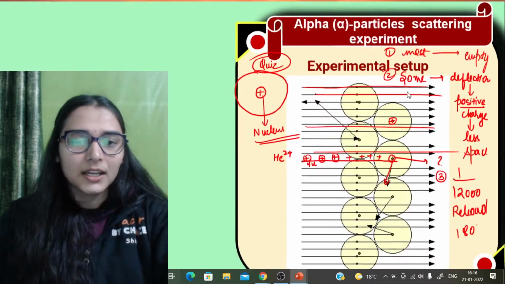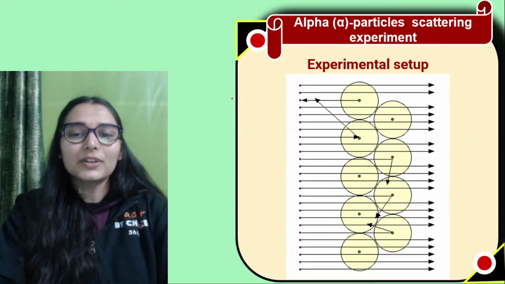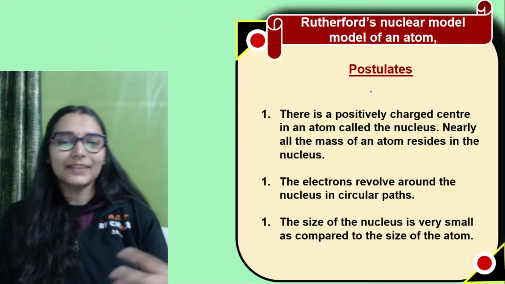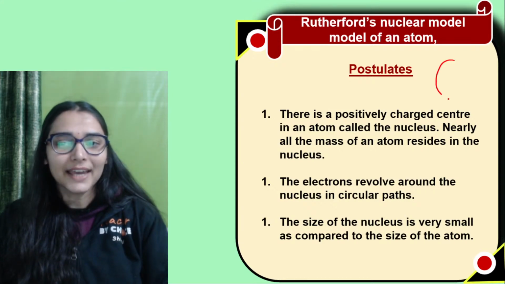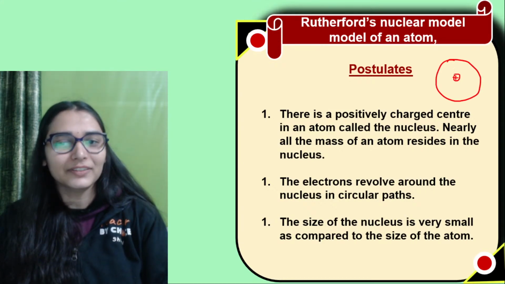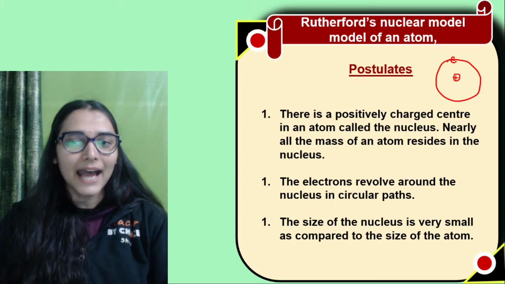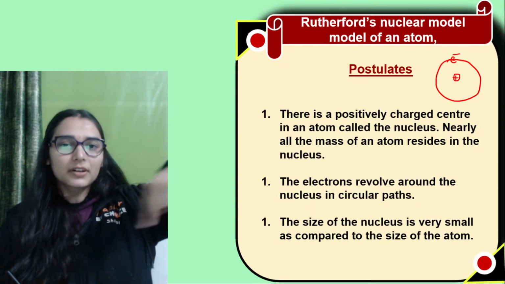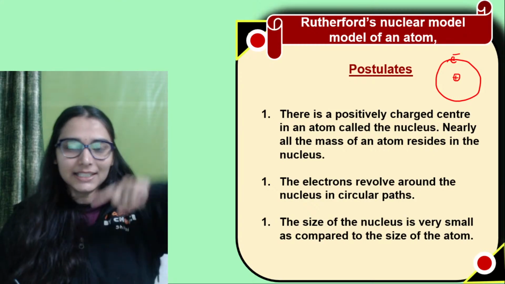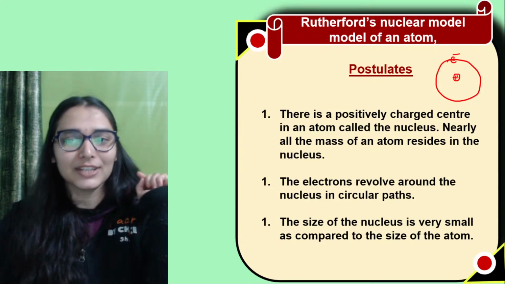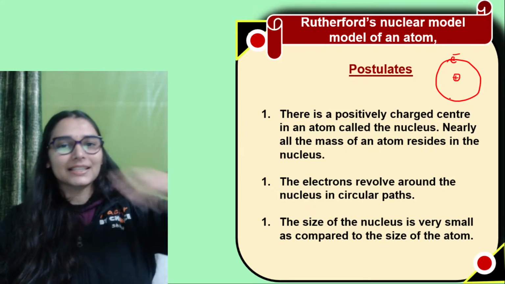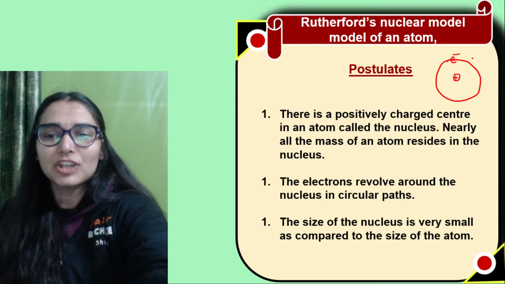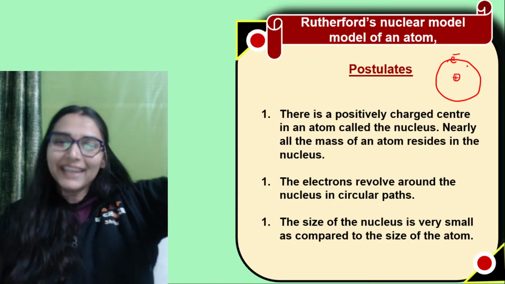ठीक है. Okay, चलिए. So this was the Rutherford experiment, and what were the postulates? They are all added. So he said that inside an atom there is a positively charged center. We will be calling it nucleus, and negatively charged electrons revolve around the nucleus in circular orbit. ठीक है. जैसे sun है, sun के around the planets are revolving, just in the same way around the nucleus negatively charged electrons are घूमिंग एंड घूमिंग.